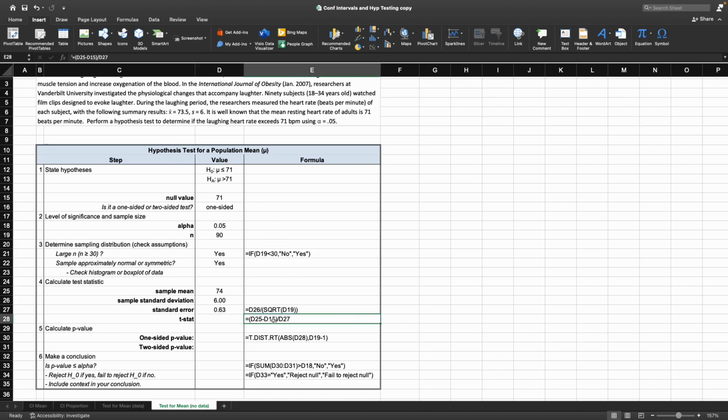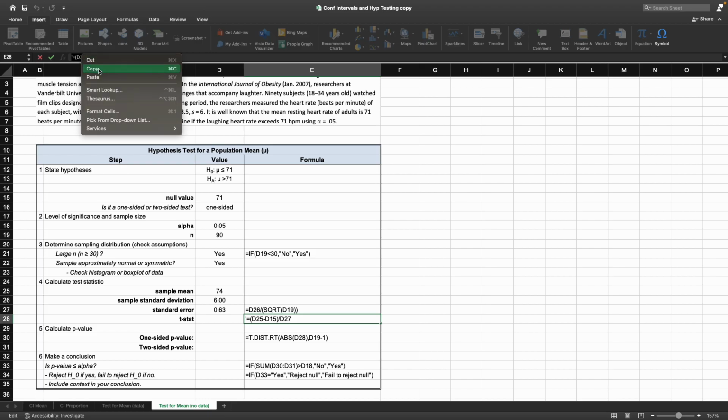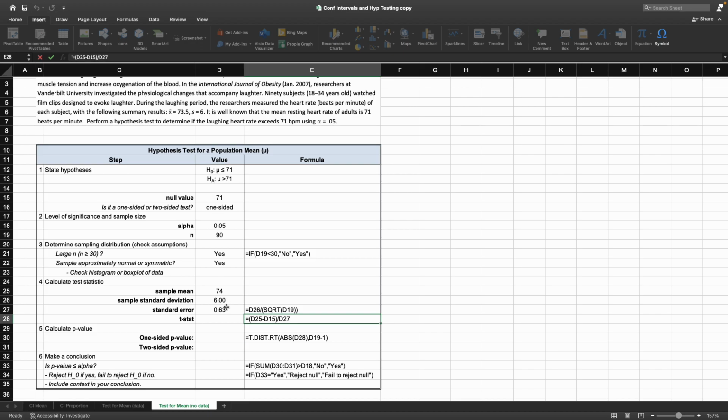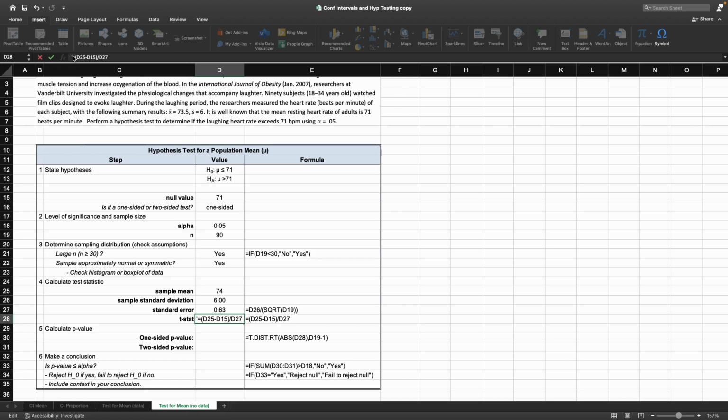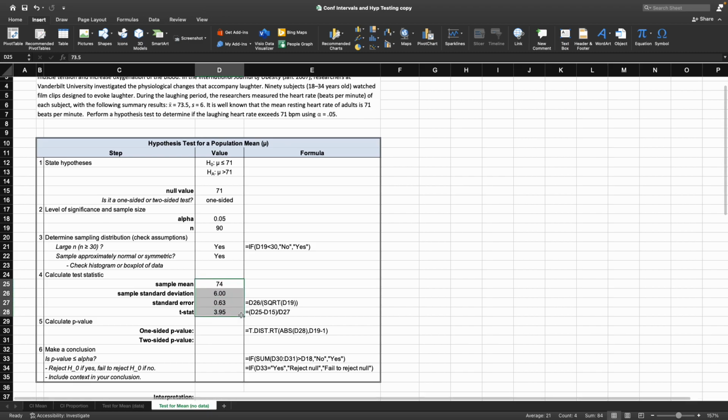So t statistic, so we can just take this formula, again, formula bar, highlight it, right click, copy, click escape, click on this cell, come up to the formula bar, paste, get rid of this little apostrophe, hit enter, there we go. And if you go back and check the lecture notes, you'll see that these numbers all match up with what we did before.